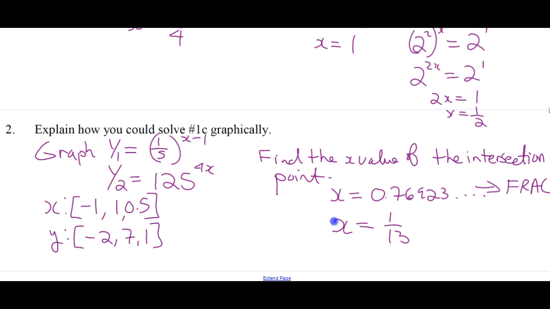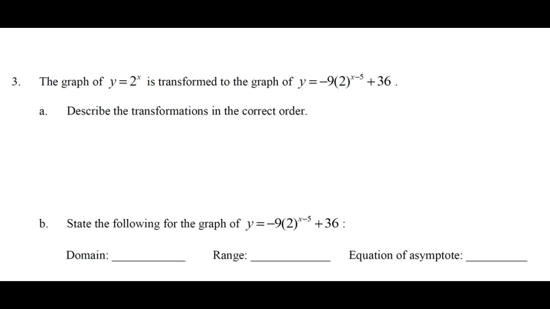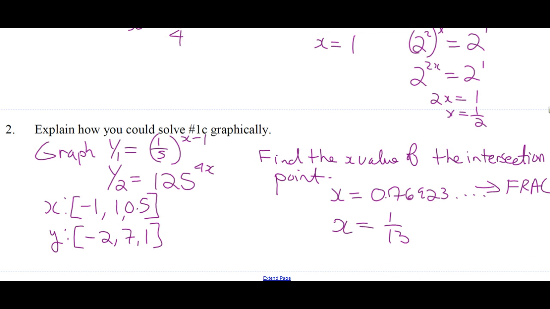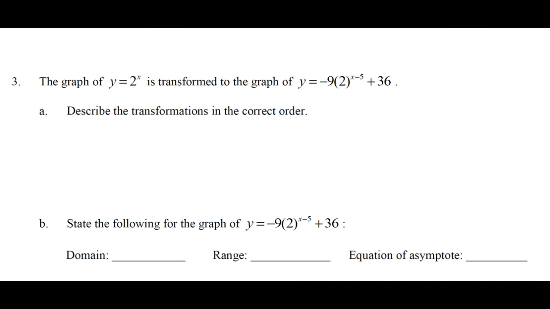Okay, so that's graphical solution. You need the following, right? What am I graphing? y1, y2, here's my window. This is what I'm doing with the graph. I'm finding the x value of the intersection point, right? Find the x coordinate of the point of intersection. Something along those lines. Just to go back, it's 0.07. Okay, fix that up.